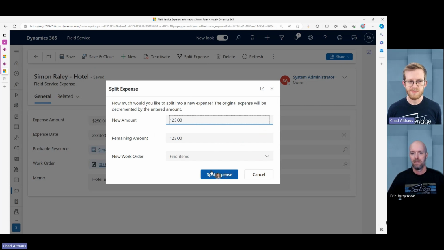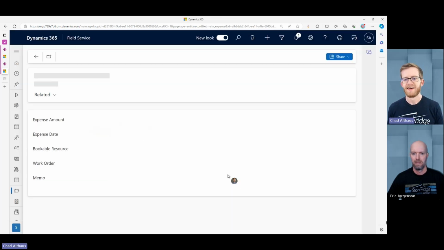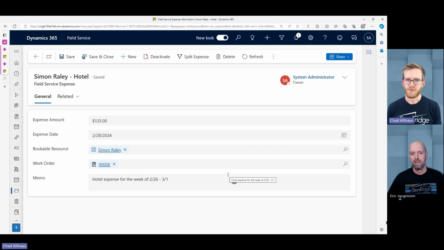And I can see the split expense button becomes blue. New work order is an optional field, but I am going to move this 125 onto work order number 6. And let me go ahead and hit split, that little loading spinner, and then it navigates us into the new record because everything succeeded. And so that's the use case with that.